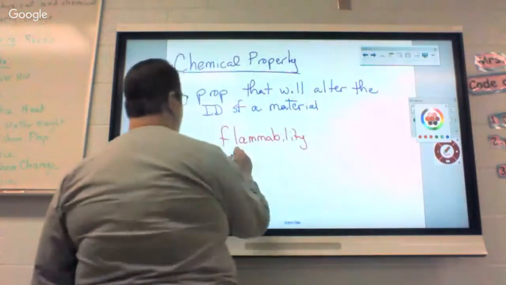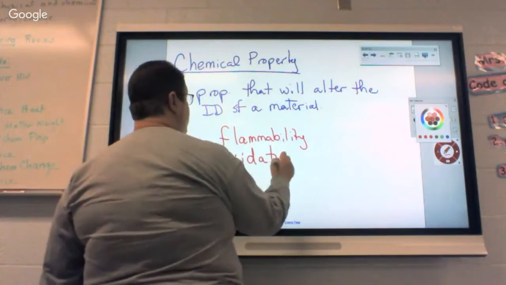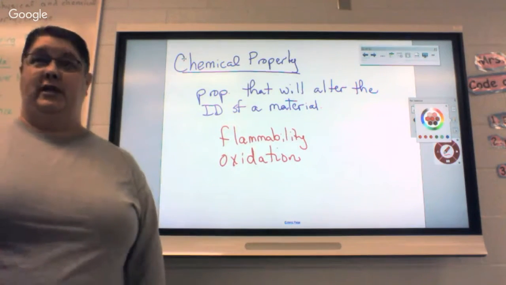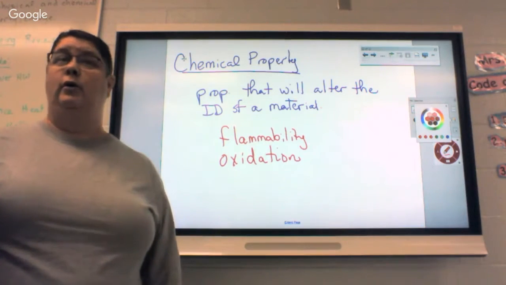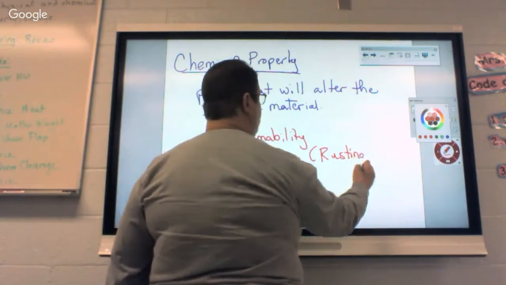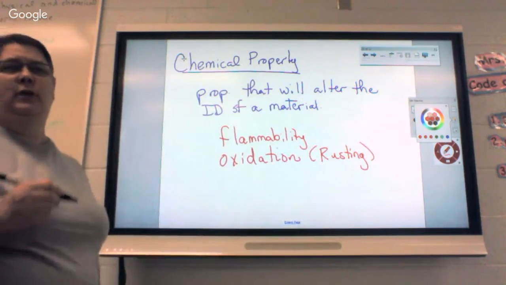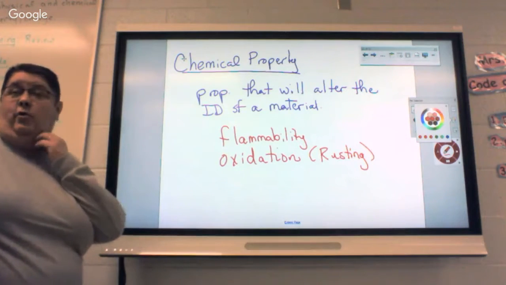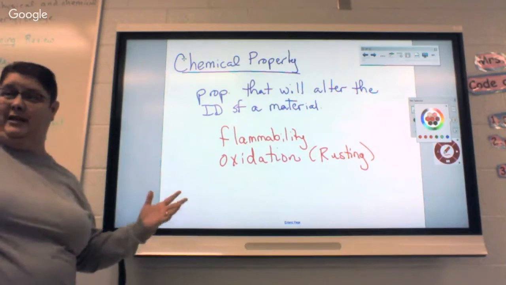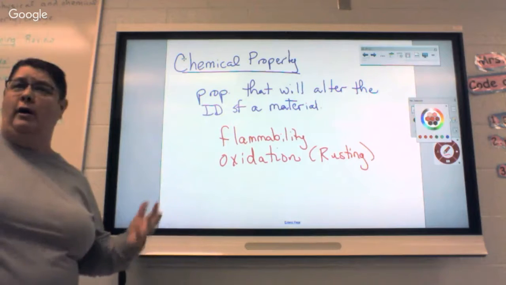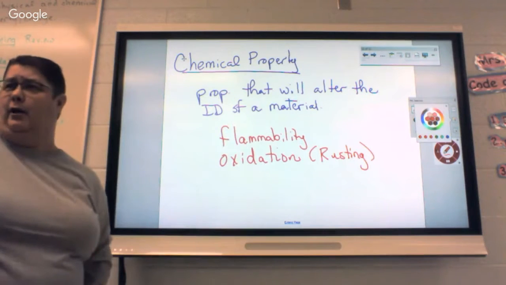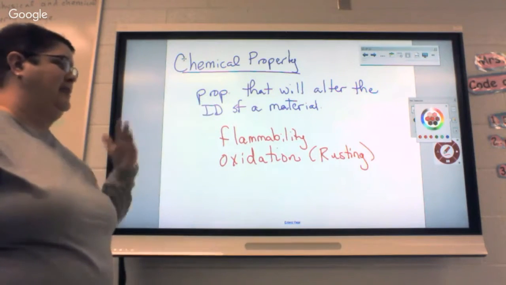All right? A lot of you are familiar with the term oxidation. So for those of you who are, tell me what it means in general terms that other people will know. It does change color because it's called what? Rusting. Okay? Oxidation is a fancy word for rusting. So if you have a car that has undergone some oxidation or rusting, let's say it's a white car and it has turned brown, which is the color of rust. Can you make it go back to that nice white color? No, it has altered its identity and is not going back.